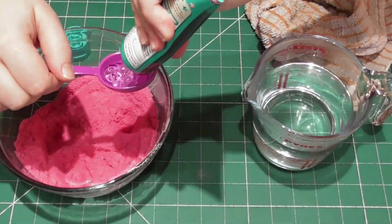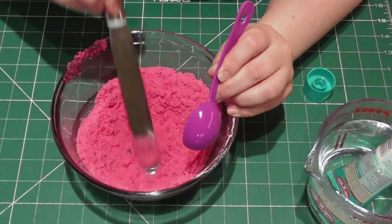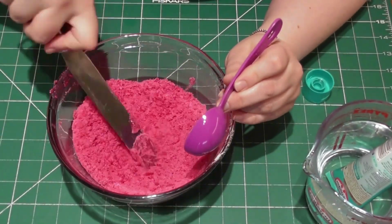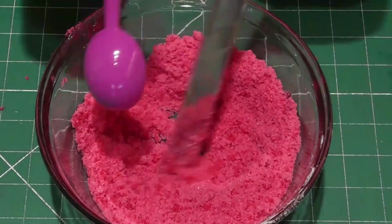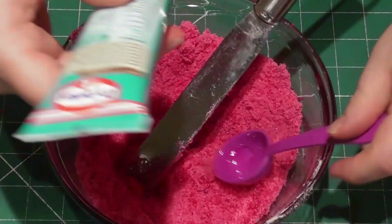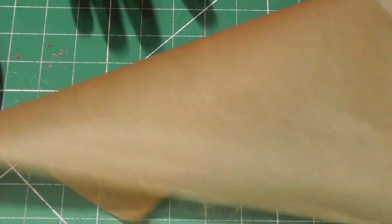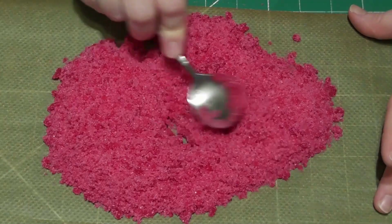When all of your sugar has been coloured, add this back to the bowl. Now we're going to add some liquid glucose. In total, I add 2 tablespoons, and the reason the liquid glucose has been in that Pyrex jug filled with hot water, it just allows the liquid glucose to go quite soft, so it's easier to work with.